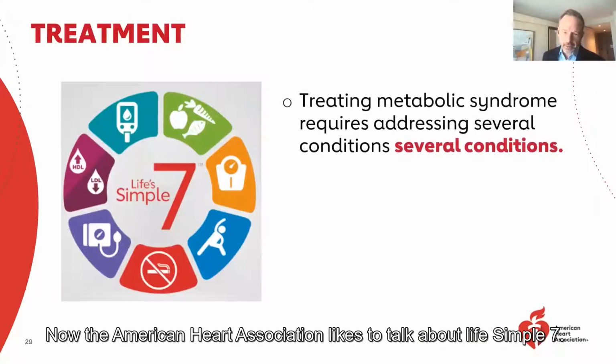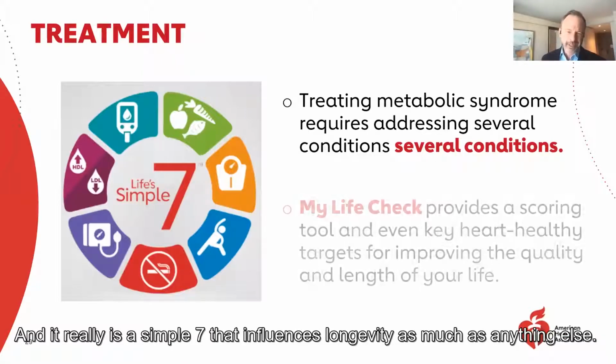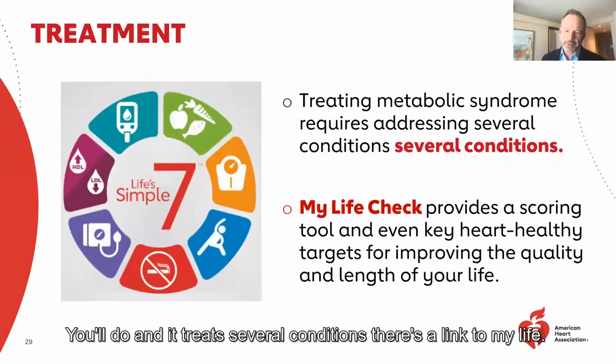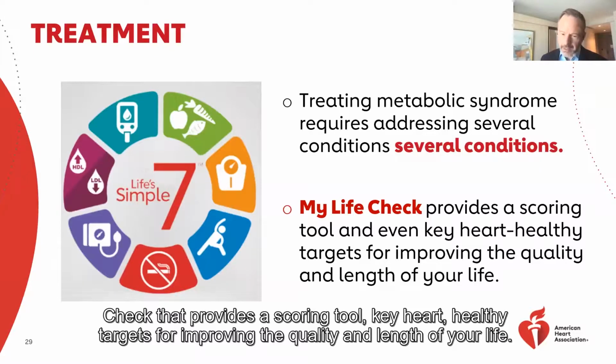Now, the American Heart Association likes to talk about Life's Simple Seven, and it really is a simple seven that influences longevity as much as anything else you'll do. And it treats several conditions. There's a link to My Life Check that provides a scoring tool, key heart healthy targets for improving the quality and length of your life.